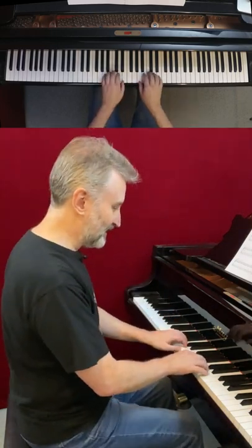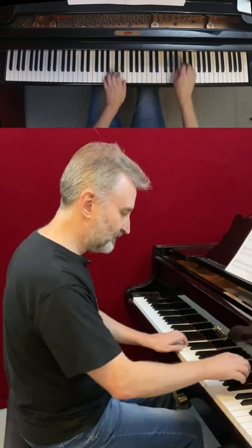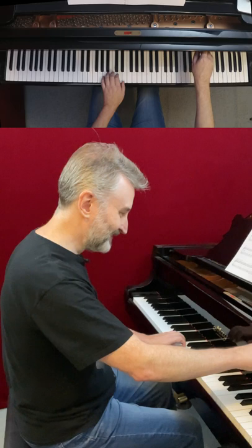So let's see. All together it sounds like this. So have fun combining your forearm motions. Don't try to think about all four at once because it's too much. But pick the one forearm motion that you think might have the most benefit for the passage that you're working on and apply it and see how it feels and see how it sounds. Have fun with it.